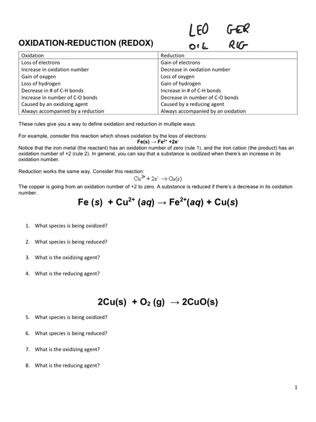So here are some definitions, and we're going to pair these together as we go along. Oxidation is the loss of electrons. Reduction is the gain of electrons. If you're losing electrons, you're increasing your oxidation number. It's becoming more positive. So it's an increase in oxidation number. If you're being reduced, you're gaining electrons. That means you're becoming less positive. It has to be a decrease in oxidation number.